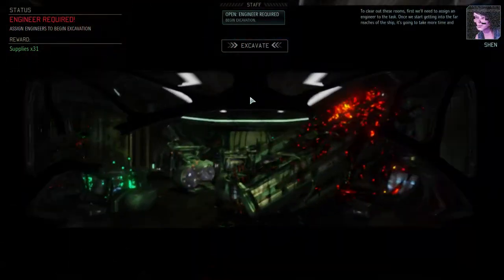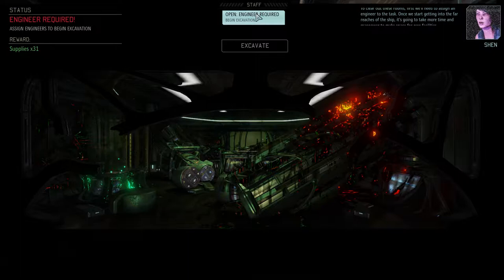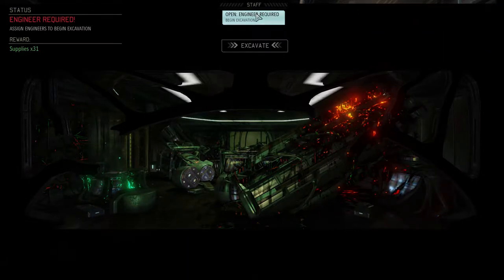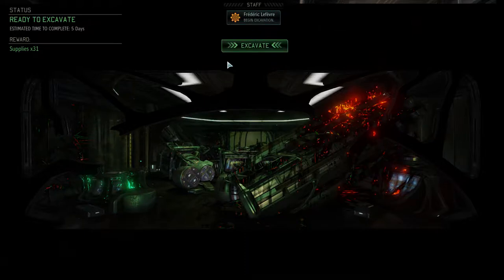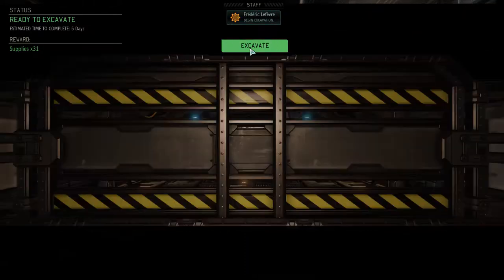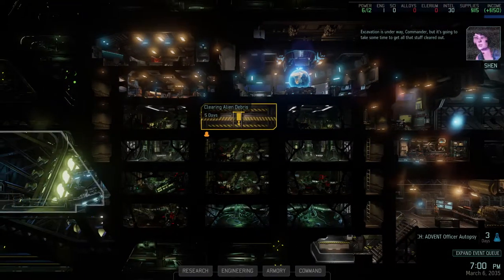Alright. To clear out these rooms, first we'll need to assign an engineer to the task. Once we start getting into the far reaches of the ship, it's going to take more time and manpower to make space for new facilities. Alright, well, grab Frederick. Looks good to me. Just give the word and we'll get started, Commander. Dig a hole. It is underway, Commander, but it's going to take some time to get all that stuff cleared out.